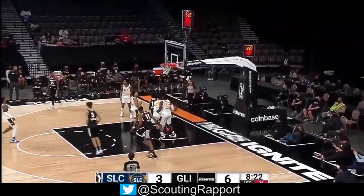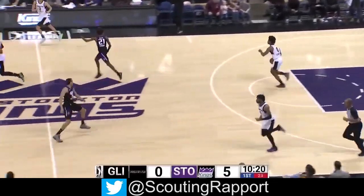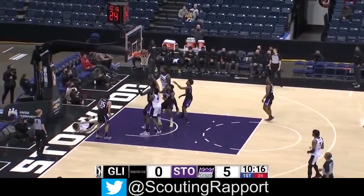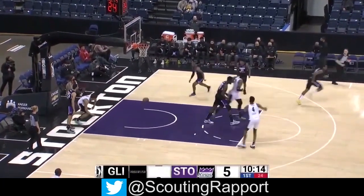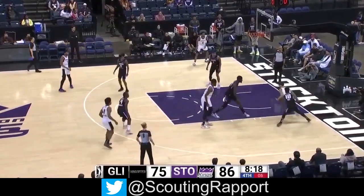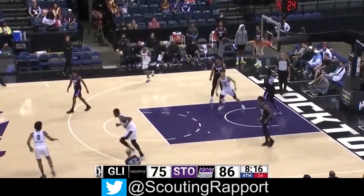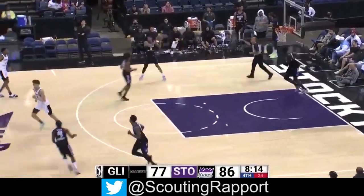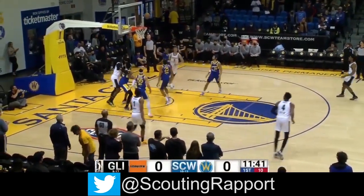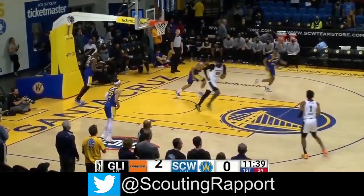Additionally, he isn't afraid to back down smaller players on the block and score at the basket. Coupling this touch around the basket with Daniels' ability to handle the ball, Daniels can provide a sort of Swiss Army knife player out on the wing. You can throw it to him on the perimeter and let him drive and finish, or you can have him set up down low and let him use his touch around the basket. Daniels likely isn't going to be a go-to scorer to start his career, but having the ability to score in the paint gives NBA teams some nice offensive versatility to work with.